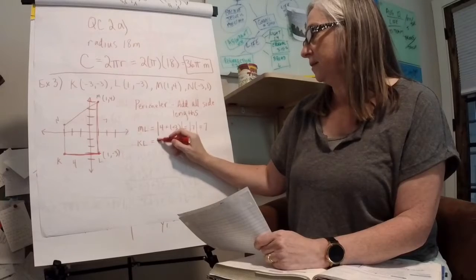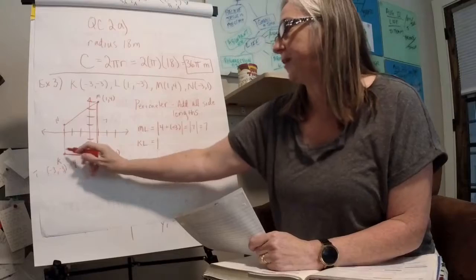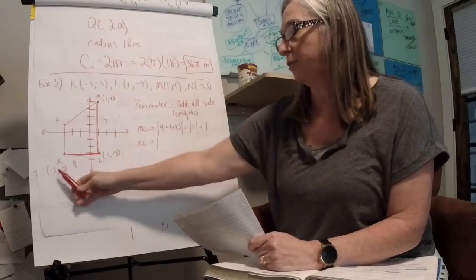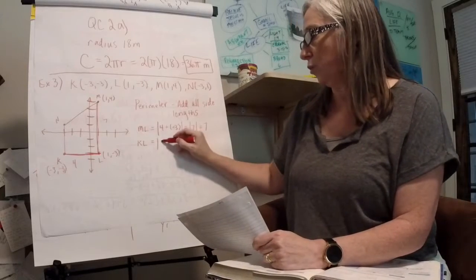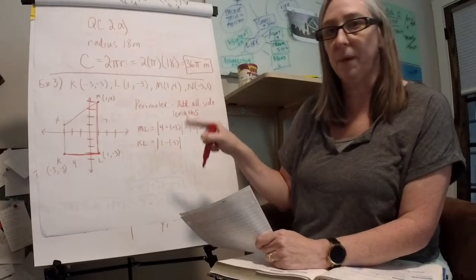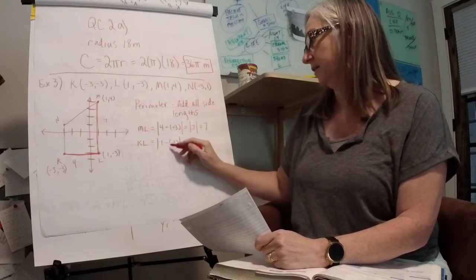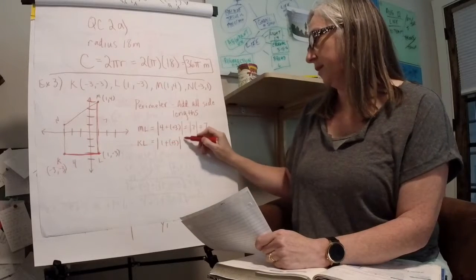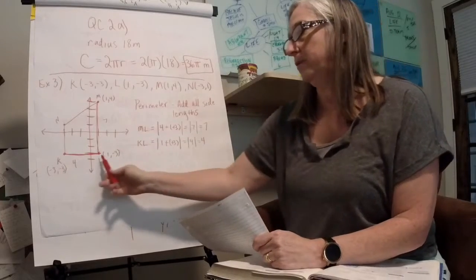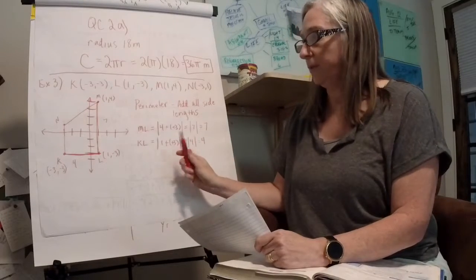In this case, K was -3, -3. Because it's a horizontal line, the y values are always the same, so I won't be subtracting those. I'll be using the x values. So I could do 1 minus a -3. It would also be okay to say -3 minus 1 because I'm taking the absolute value, so that will take care of the signs. So this would be like 1 plus 3, which is the absolute value of 4, which is 4. So the counting with spaces was just as easy as doing the formula.